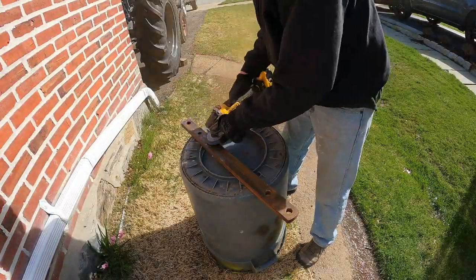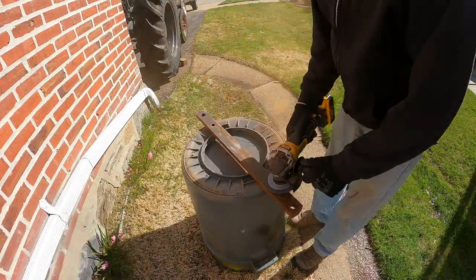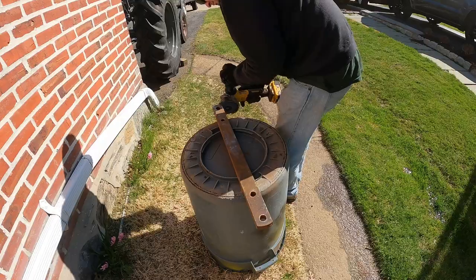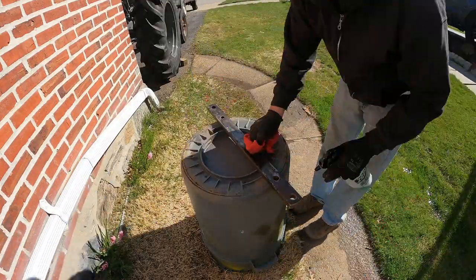This blue disc did a really nice job of stripping the rust off without really grinding into the metal. And after I finished with the disc, I took some phosphoric acid and sprayed it on there, let it sit, and wiped it clean, and it removed all the rust.